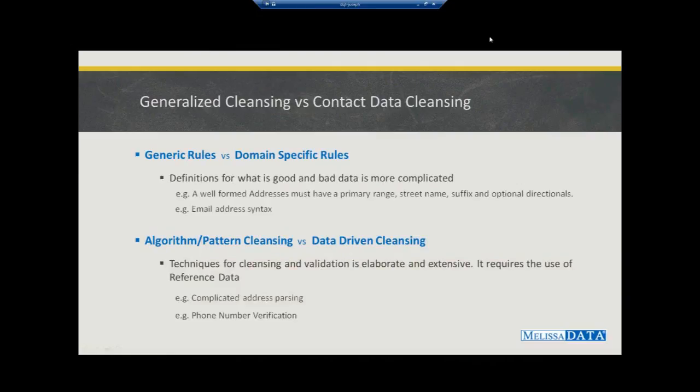Before anything else, I want to differentiate a more generalized approach to data cleansing versus contact data cleansing, because these two are very different domains and they involve very different types of rules.